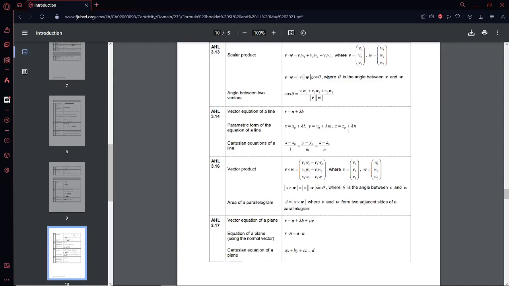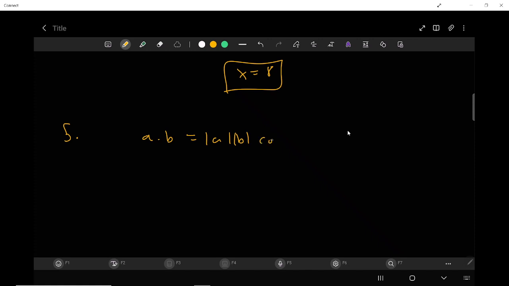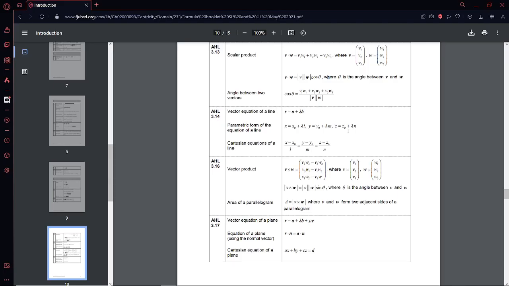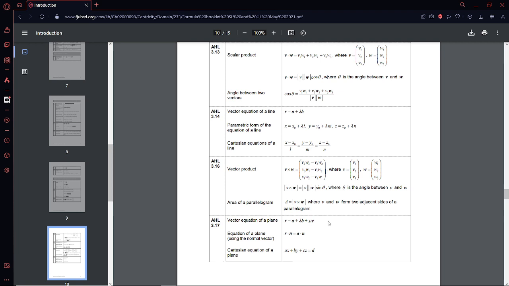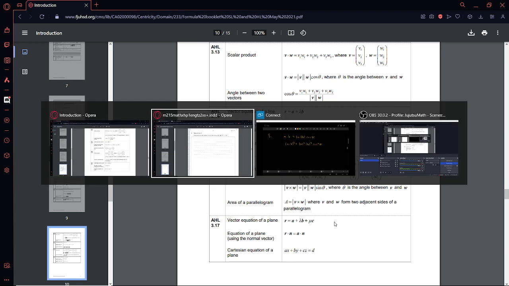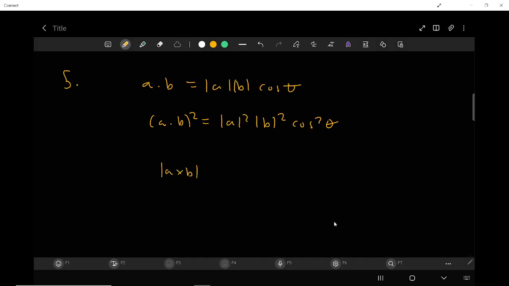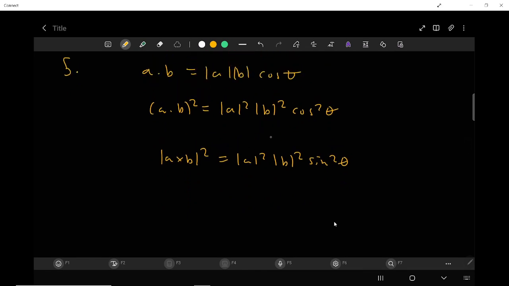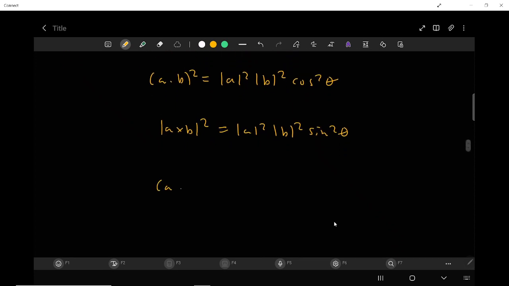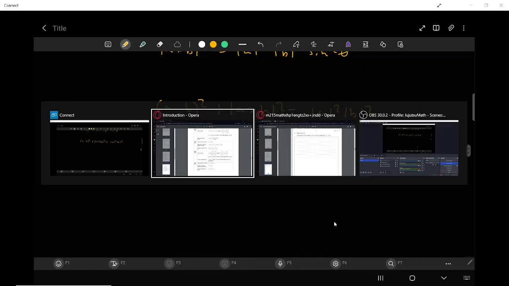So a dot b equals the absolute value of a times the absolute value of b times cos theta, square both sides. And maybe it did show this absolute value thing. Right now I can't really get a trig, but maybe using this, so I might write that down too. And I'll square everything. The absolute value of a cross b squared equals absolute value a squared, absolute value b squared, sine squared theta. Maybe if I add both equations, because I see these are both the same. If you add them, sine squared theta plus cos squared theta is one. So a dot b squared plus this thing equals a squared b squared. Yeah, that's it because they cancel, sine squared theta plus cos squared theta. And I think we're close.